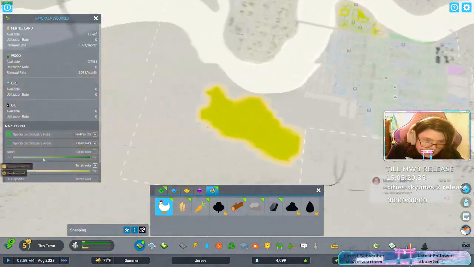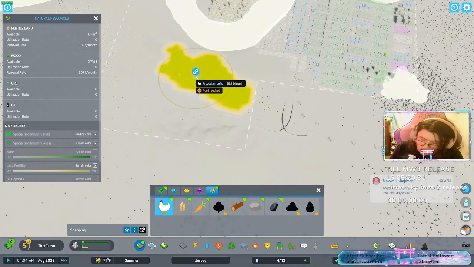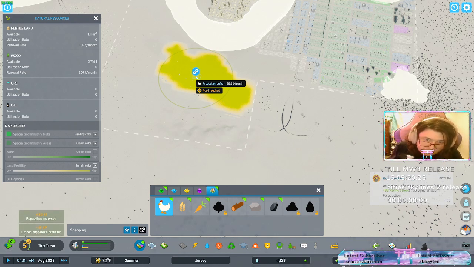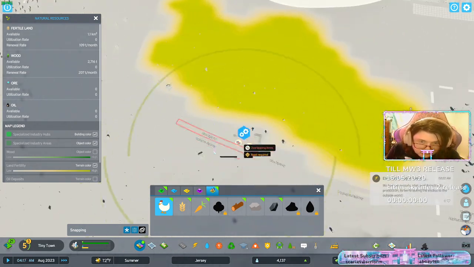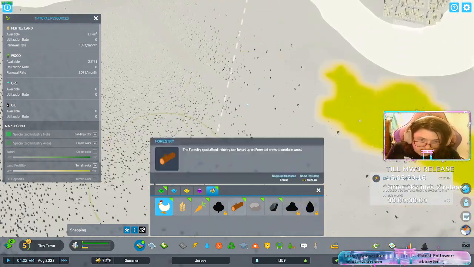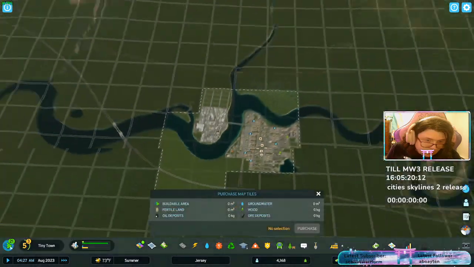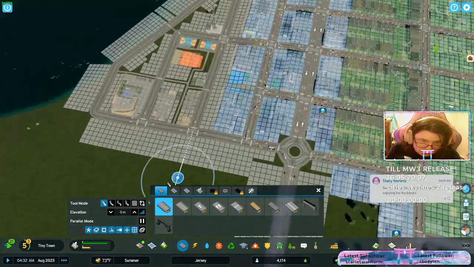I got specialized industry. Now, right there is where we're going to have that specialized industry, but we will have a highway going through it. No. We're just going to have a connection to the highway, but it'll be primarily for that. We might do it over here, per se. But I'm not going to buy out the land yet because we're not quite needing of it.